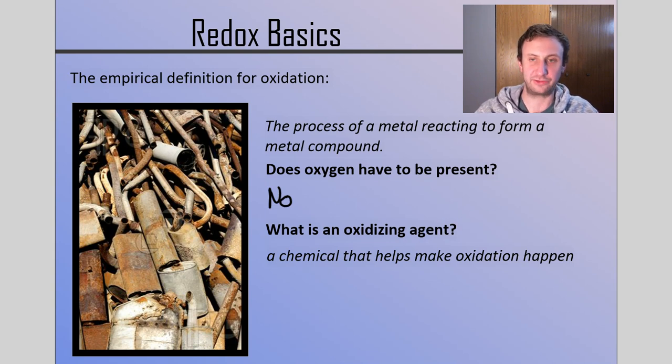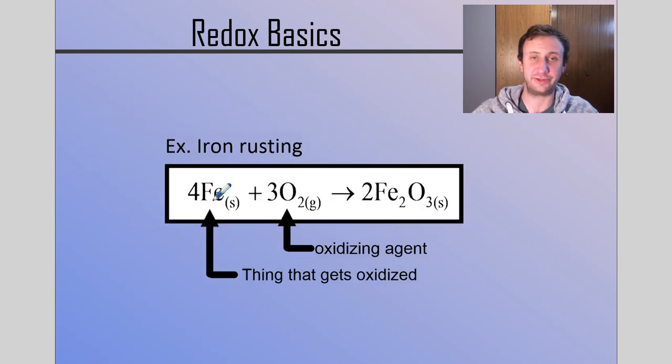So going forward to take a look at an example here, iron rusting is a great one. If I have pure iron and I add oxygen, then I get iron 3 oxide as a product. So iron is my beginning thing that gets oxidized, and the agent for the oxidation is the oxygen itself. It doesn't have to be oxygen. This could be something else, like let's say chlorine. Sure, and that would result obviously in a different product, but that still would be an oxidizing agent because it caused iron to turn into a compound. Okay, so that's the metallurgy definitions that we were looking at.